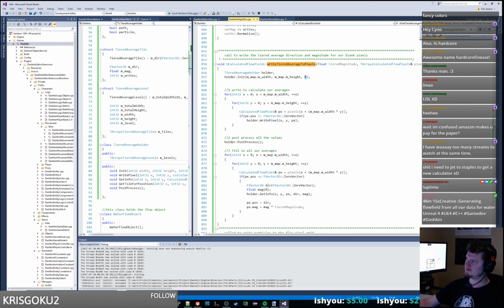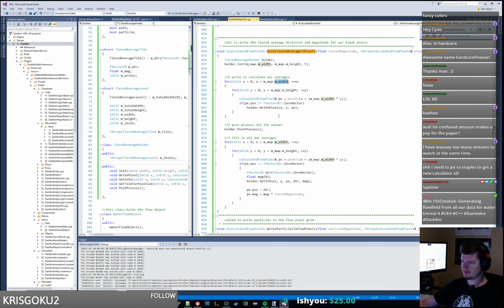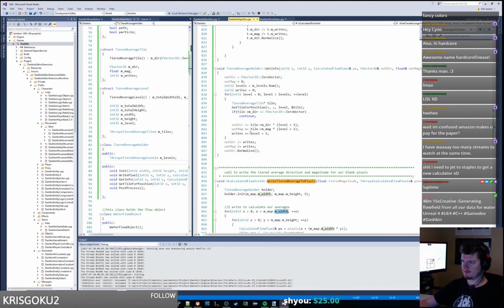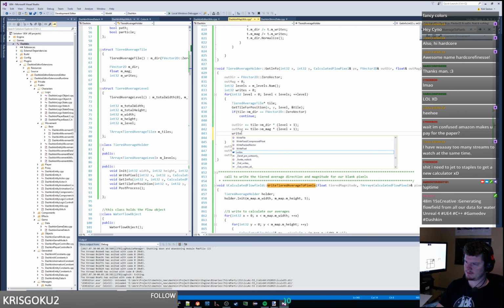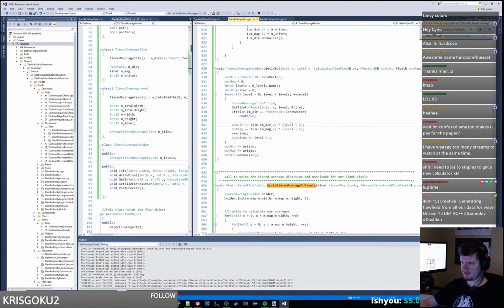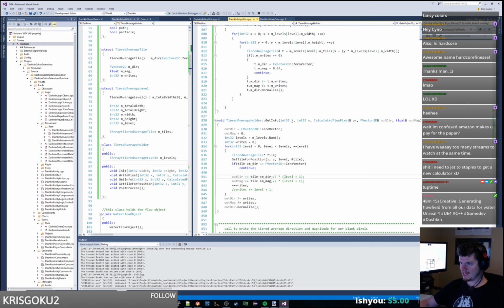So this is 0, 1, 2, 3, 4, 5. So this will be the 16s. Alright, so we'll write these things, and when we call get info, let's just do writes plus plus, do it that way, so we won't scale this out.